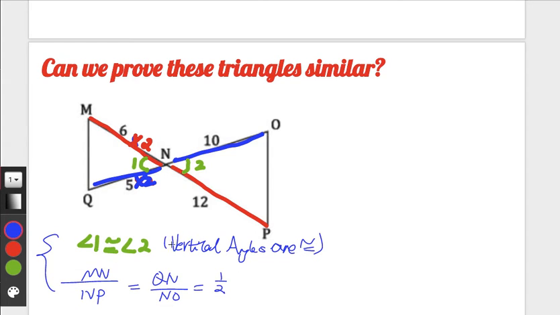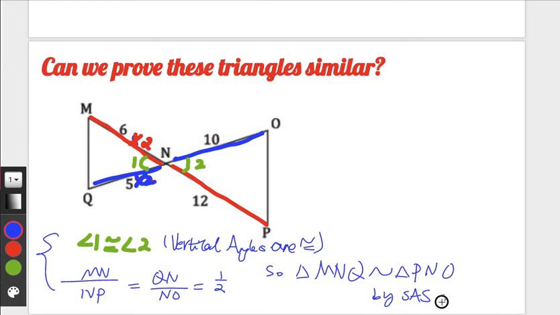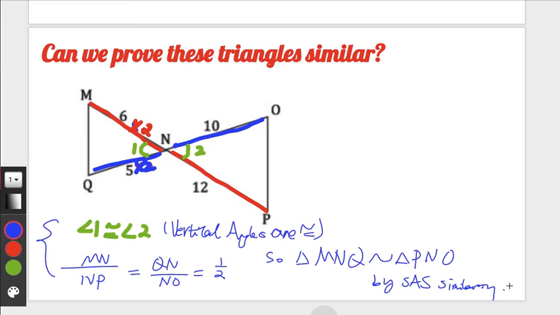So these two pieces of evidence are going to lead to the conclusion, but this time you have to pay special attention to how we match. MN is matching to PN here, so M to P, N to N, and then O to Q, by SAS similarity. See, that's the example I want to share with you today.